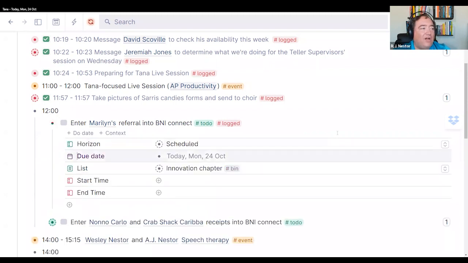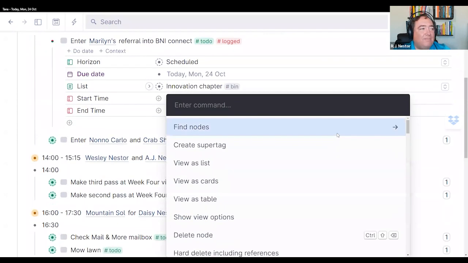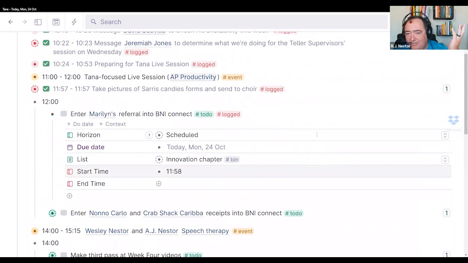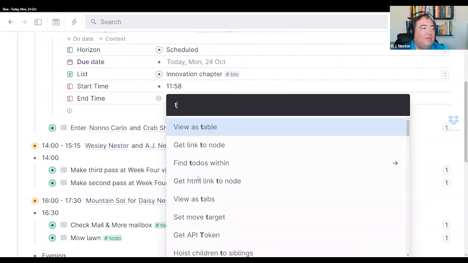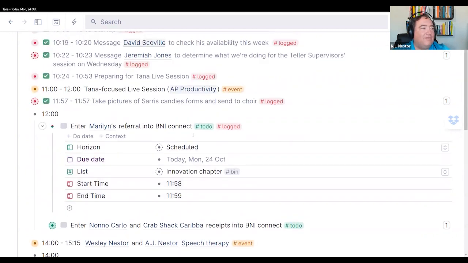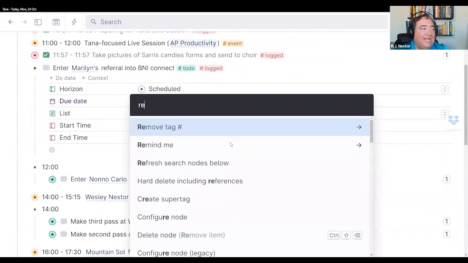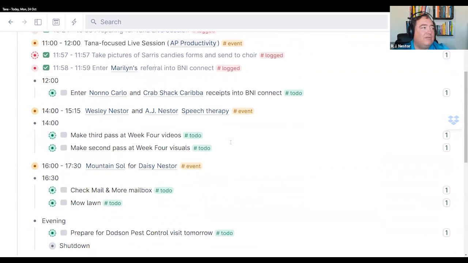And so now underneath logged, again, I would add the start time here, insert current time. I would do the thing. And then when I'm done, I would log the end time. This time I didn't remember to bring it up, but I can do that easily. And then I will remove the tag to do. And now it's shown up as finished.